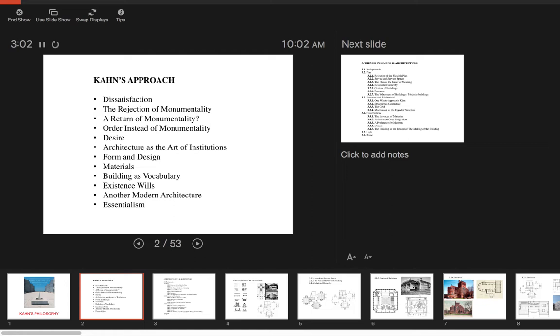They don't get anywhere. I'll bring this up again shortly, but Louis Kahn writes in 1947, how about the new monumentality, the monumentality of the hospital, the community center, the daycare center? He very quickly realizes, boy, is that lame. Monumentality of the daycare center. So what are we looking for? Maybe we're looking for order instead of monument. Well, what is order? The building being rooted in itself, like you said.